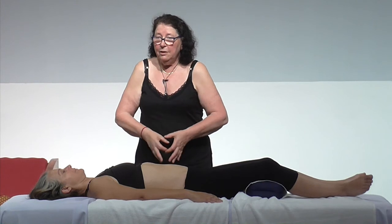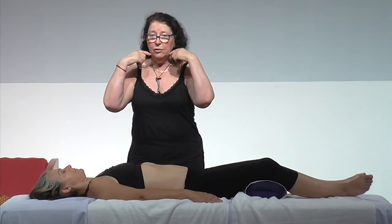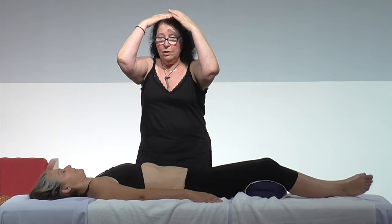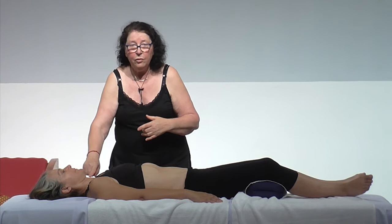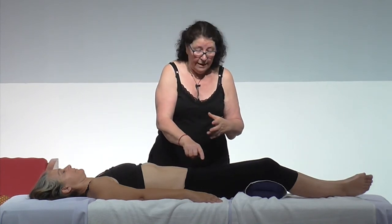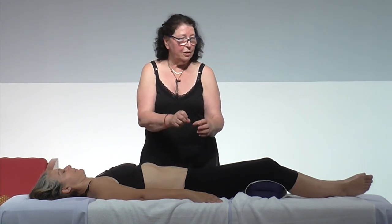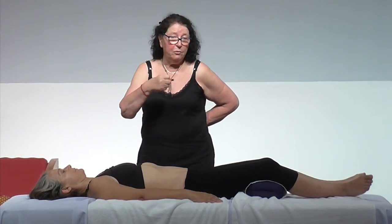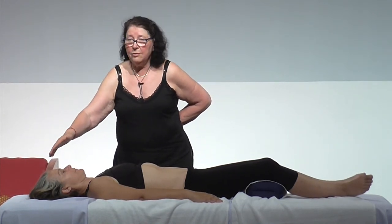The medium vessel right in the middle, the medium channel, goes to the throat, then the nose, sinuses, up to the crown. You hold, you breathe on top to the throat, and you go down there with the conception vessel. Then you hold, and you push on the governor vessel. Push the air. In fact, you push the chi up to the crown again. Hold as long as you can, and down.